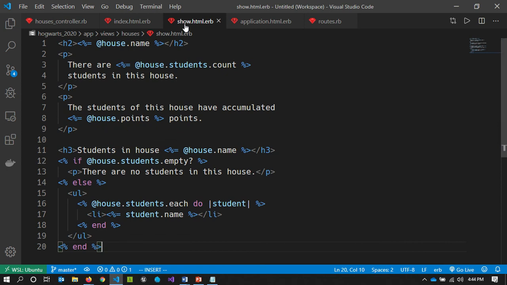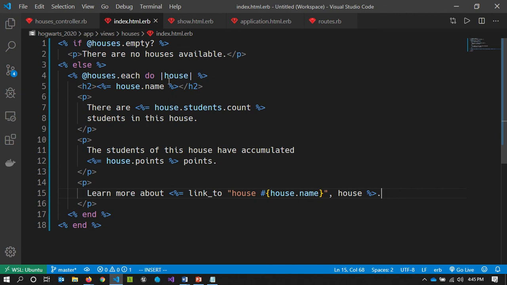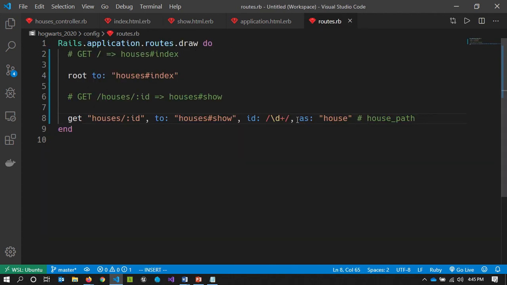And so over here on the show page, at the very bottom, I could say link to home, and that link to should go to the root path. So sometimes I'm leaning on conventions. In this case, I just passed an object of type house, and that object of type house has an ID inside of it. And so the routing system looked for a route named house that needed an ID, and it just builds the link for me.